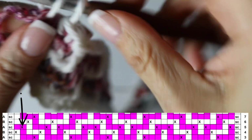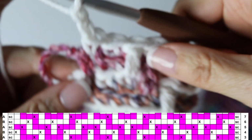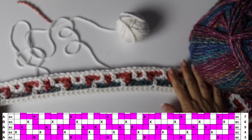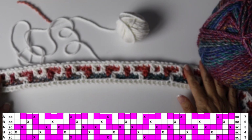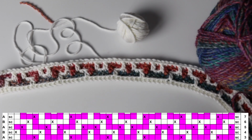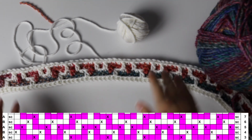At the end of your 5th row, you're going to end with a double crochet in the 3rd row, and then a single crochet in the back loop only, and end your row with a single crochet through both of the loops as usual, chain 2 and fasten off, and you're done with row 5. And this is what your work will look like at the end of your row 5. It's so beautiful. Now you understand a little bit more how the chart looks like and what you're doing. You can see how you're creating that pattern with the mosaic crochet.